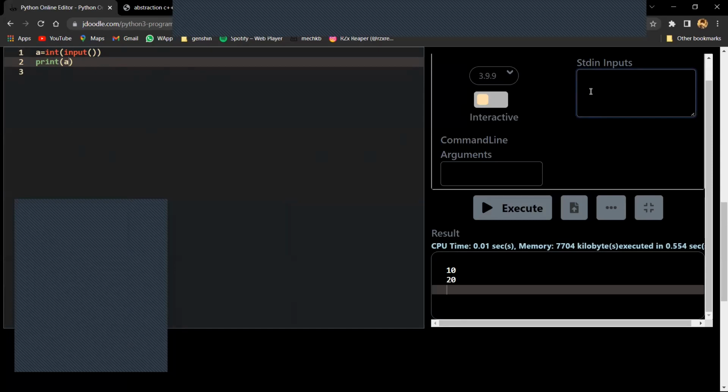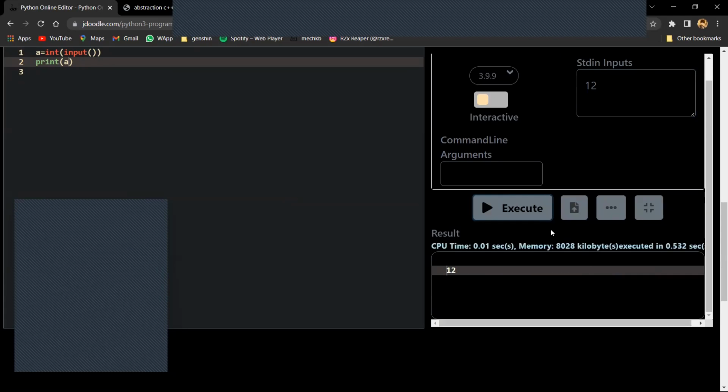In stdin input, just give A as 12, it executes, it prints 12. So now you know how to take inputs. I think this is easy. I don't think anyone should have a problem. I know you all are smart because you all have taken Python.